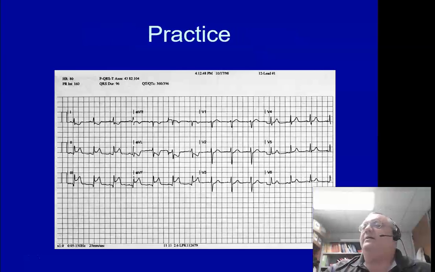So again, I look at this one. Here, wow, 2, 3, aVF. Hey, look at this. Those are the opposite end of the teeter-totter here. Good news is it didn't spread to V5 and V6. But again, I've got an inferior wall MI, okay? There's no doubt about it. I've got a confirmation via the reciprocal changes at this point.